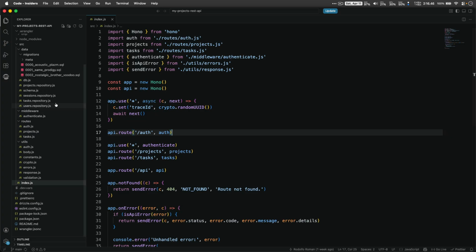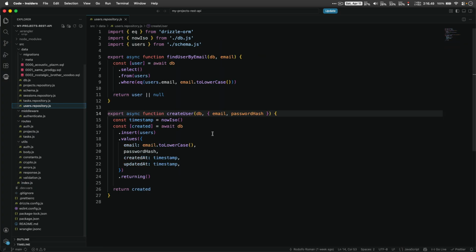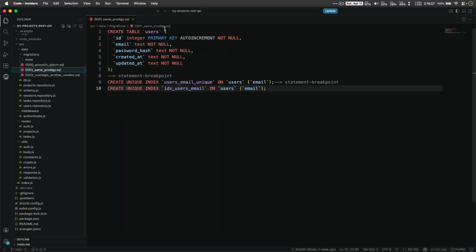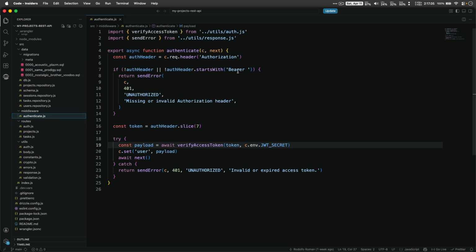And in the authorization, we have the user repository where we're able to find a user by email and create a specific user. Those allow us to send it to the users table. Every user creates an ID and that will allow us through the middleware to verify if that person is authenticated or not. We are also setting the user inside the context for the Hono app. That means that it is a piece that we can now use in our application. That will allow us to do something that we don't have in place yet.